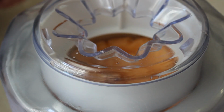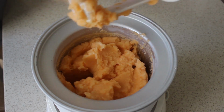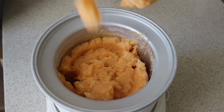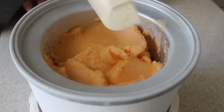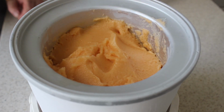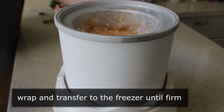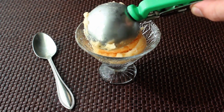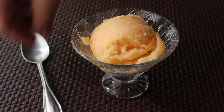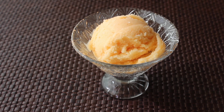So what we'll do is stop, and we'll take a spatula, and we'll quickly scrape down that white paddle thing, which probably has an actual name. Everything does. But anyway, we will clean that off, and kind of smooth out that surface a little. And then all we need to do is cover this in plastic and pop it in the freezer until it's firm. Which, because I had a video to finish, I didn't exactly do. So I popped it in there for a while, but the mixture was still a little soft. Which really was not a problem, except I did have to do a little cleanup for the pictures. So do as I say, and not as I did. Let yours freeze until it's firm, you'll have a better texture.